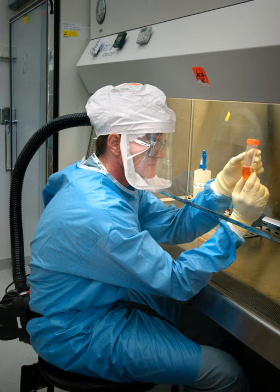Type B1 cabinets split the airflow so that the air behind the smoke split is directed to the exhaust system, while air between the operator and the smoke split mixes with inflow air and is recirculated as downflow. Since exhaust air is drawn from the rear grille, the CDC advises that work with hazardous chemistry be conducted in the rear of the cabinet.